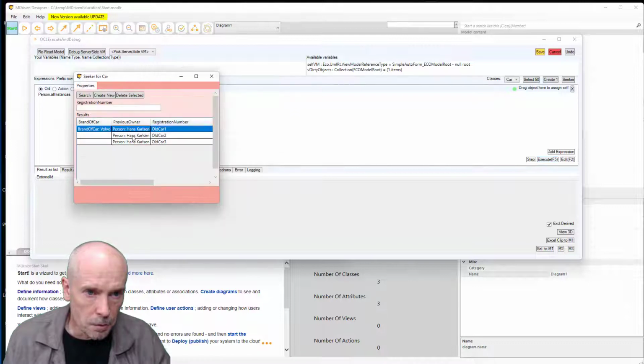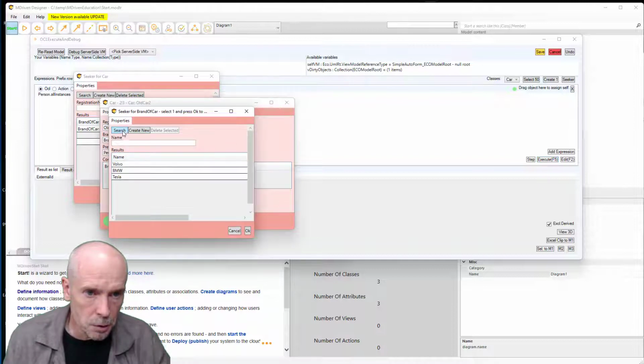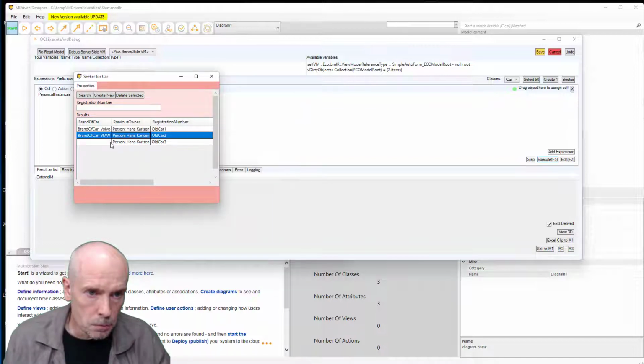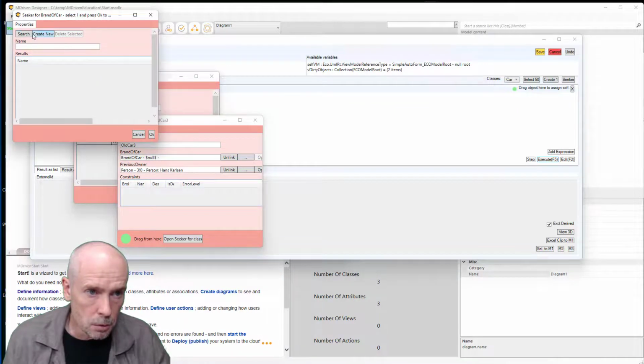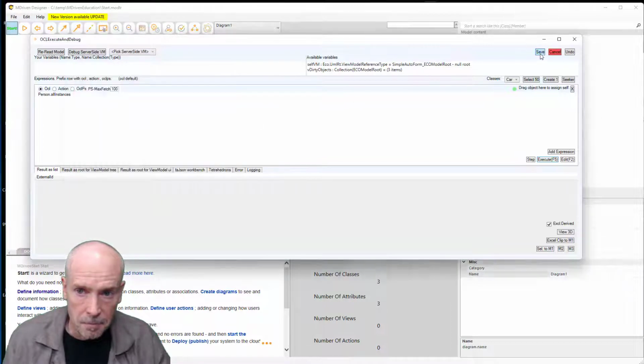I'm gonna close that one, pick this one, 3 dots, search, BMW, okay, close, pick this one, brand of car, 3 dots, search, Tesla, okay, save.